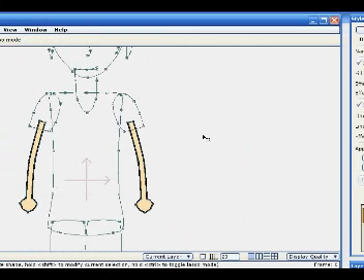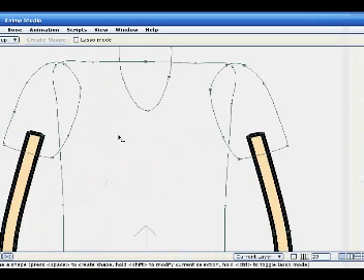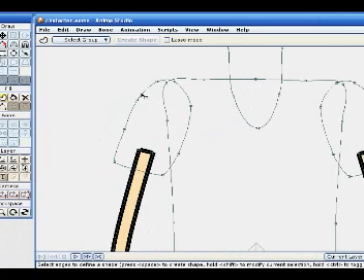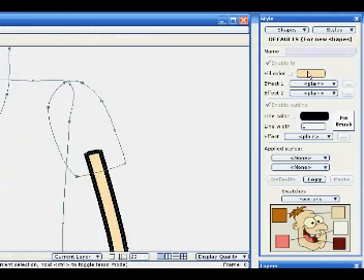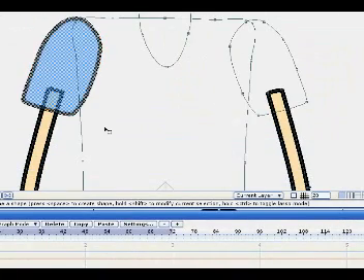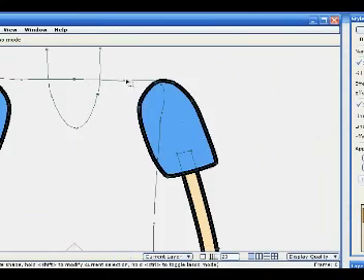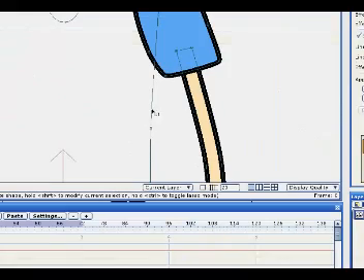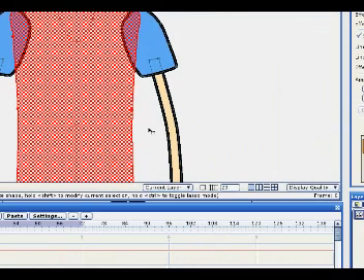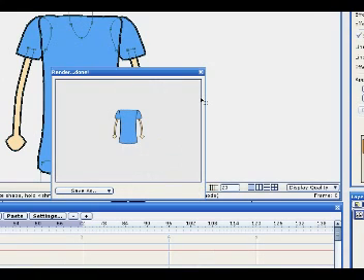Now we have two of the arms coloured in, and you can check this by pressing Ctrl R, which brings up the render screen. And you can see that so far we've got the arms. We want more, so we're going to have to select something else. Let's move on to the shoulders. Click on it. Change the colour. Hit space. Same with the other arm. And hit space. We want the same colour with the actual t-shirt, so do that and hit space. So now we have the t-shirt and the arms.